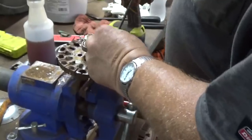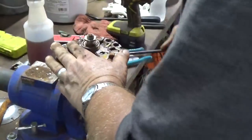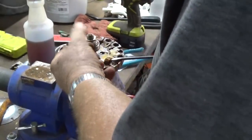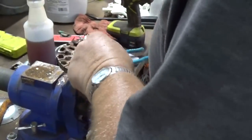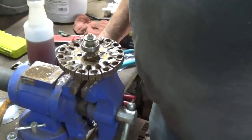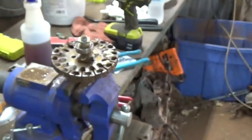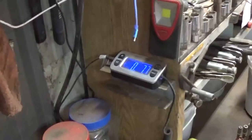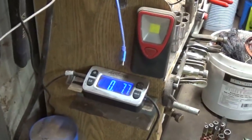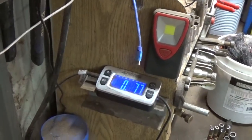Actually got four more months of the year to go. I know I got a few hundred dollars out here in the yard and shred that's ready to go. Let's see. Anyway, we didn't even quite get half a pound there. Seven ounces.